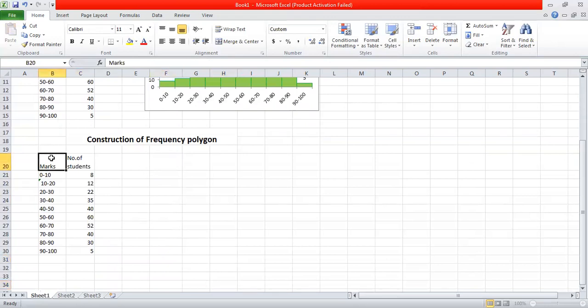In the same way, select the chart first. After entering your data, select your data. Here I'm showing it with the same problem, but you can use other data also and try with other numbers. Generally for this frequency polygon, how do we type the data? We are going to join the midpoints, right? So first we need the midpoints, and we plot the frequencies against the midpoints. To find the midpoint, the formula is lower limit plus upper limit by 2, that is the average of the two boundaries. So first we write the lower limit values here.